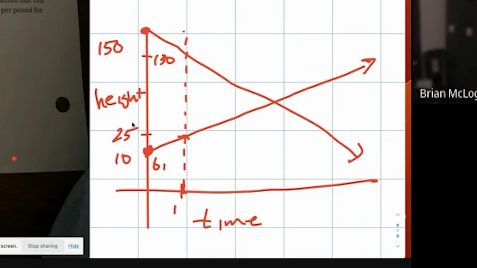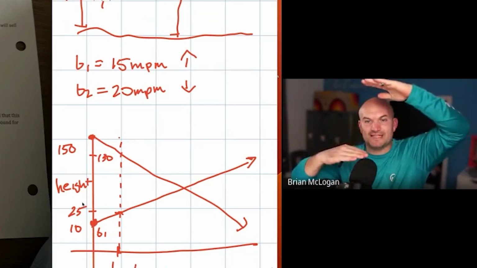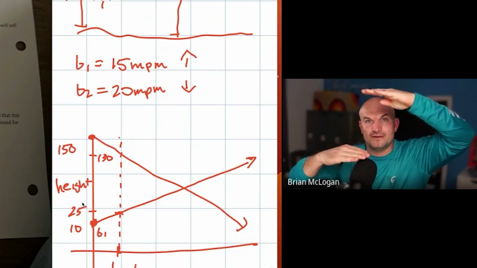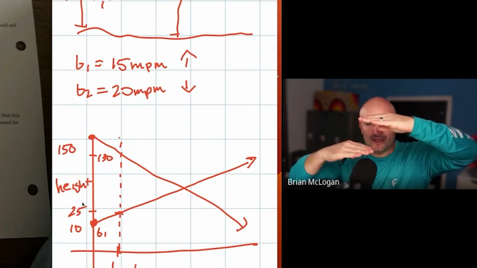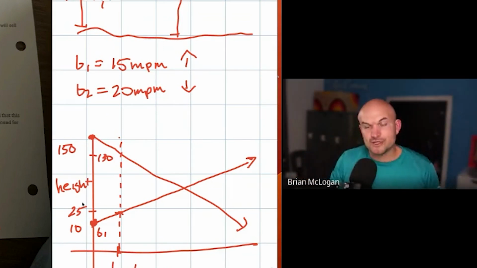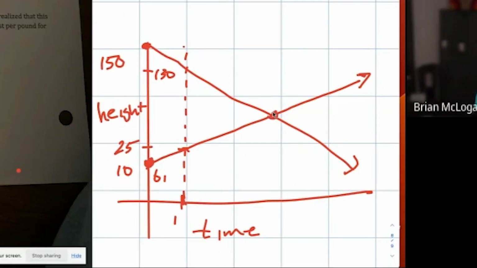Again, my thing is not to scale by any means, but do you understand what's going to keep on going? After 2 minutes, they're going to be a little bit closer together, right? And it's just going to keep on going. So we're looking for this. We want to know when they are going to meet.